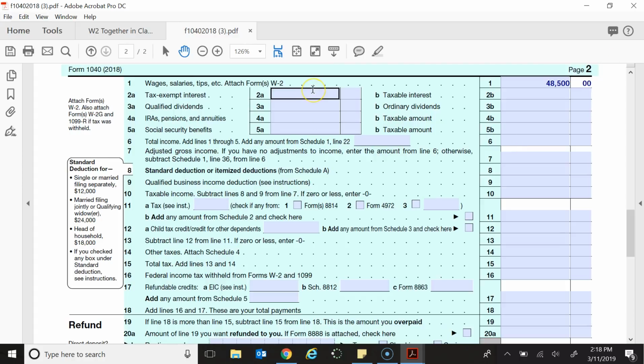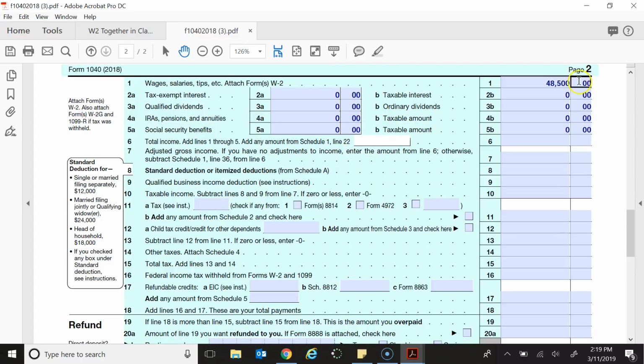We're also going to assume that she had no other income, and that's what 2A, 3A, 4A, 5A is looking for, is any additional income that she has, and she does not. So we're going to put zeros for all of these options here. And then 6 asks us to put her total income.